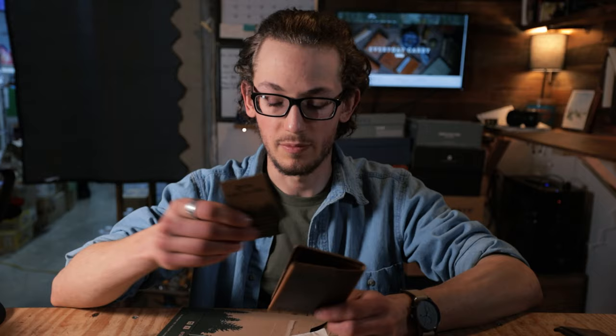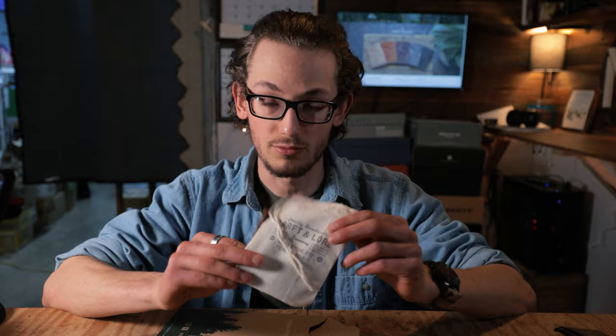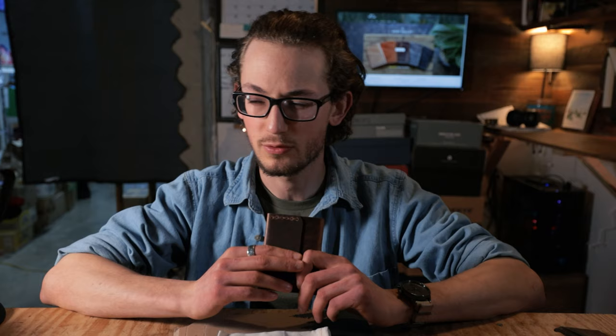I really like the attention to detail with their little card in the wallet — really good way of advertising, by the way. Cards and stickers, stuff like that, really cool. This has a really nice little canvas cloth bag that it comes in, which is a really cool detail. It just makes it feel premium when it comes, especially wrapped. Go give them a look, follow them on Instagram, check out their website and see if you want to pick up one of these yourself. I would definitely recommend them.